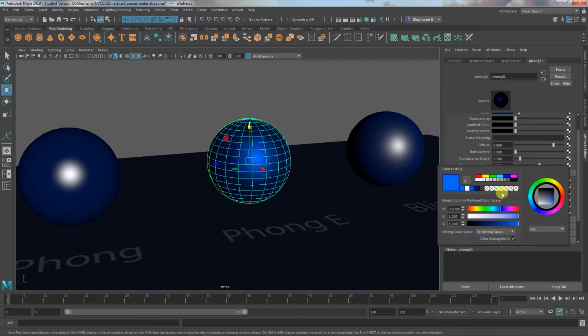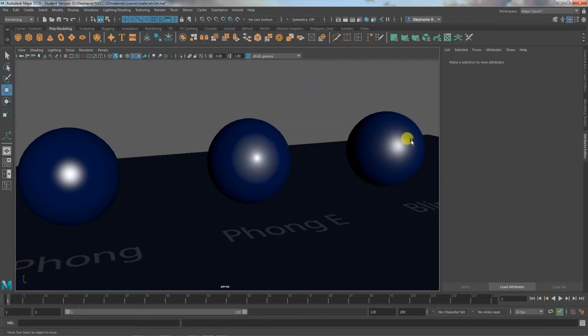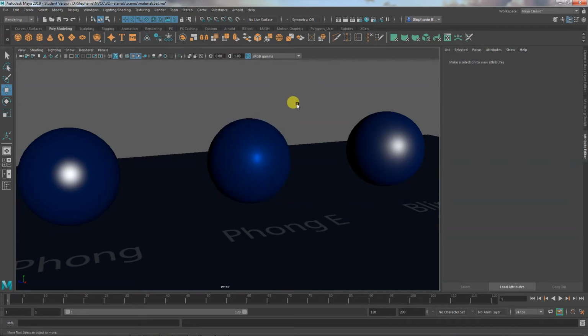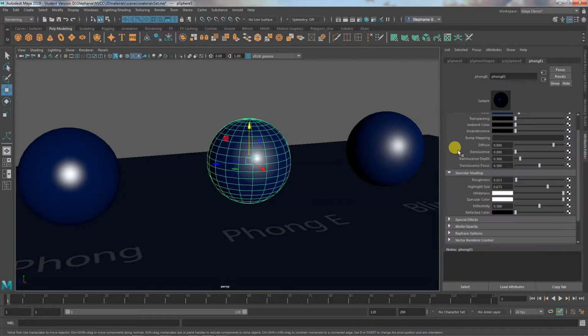I'm going to turn this back to white just so we can make comparisons. But we can change that roughness to start to approach this. Not exactly. Even if we change this color to be a little bit closer to the actual color, now we start to get a much softer highlight. So you can make this cheaper renderer work for you, but there is some stuff that we have to do besides just the size and the roughness over here.